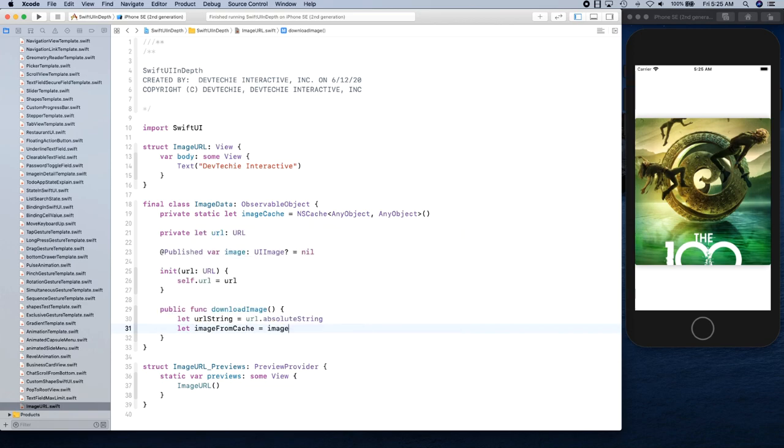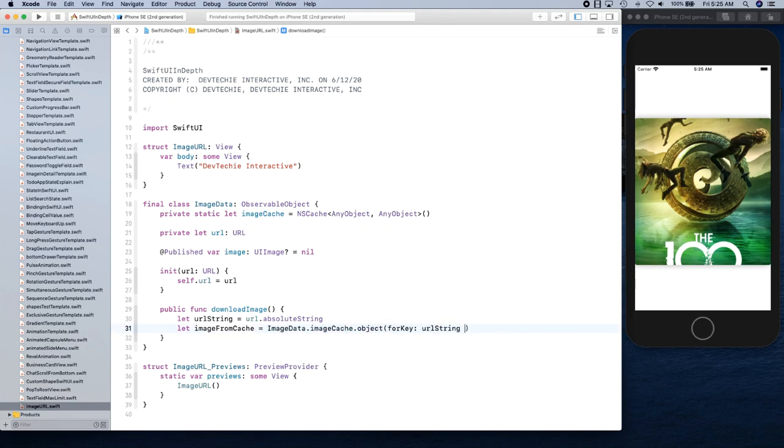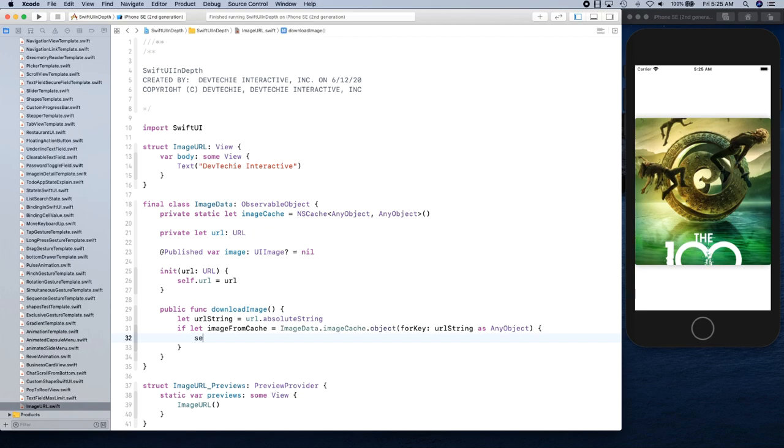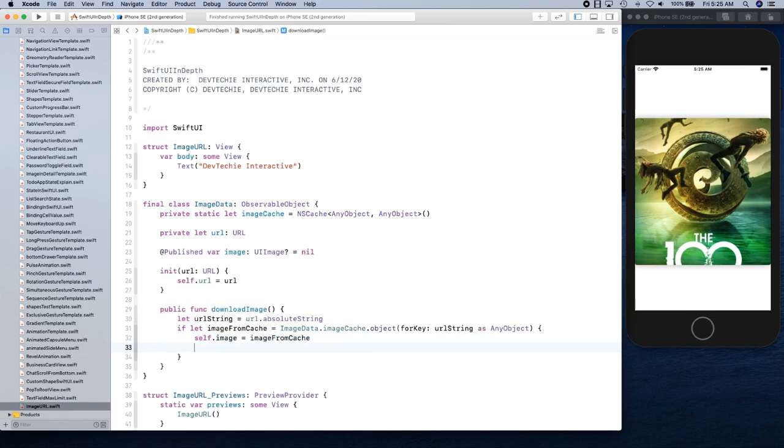We're going to first say ImageData.imageCache.object(forKey:), so we're going to say url string as AnyObject. If this object exists, then we want to return the image from cache. And we're going to simply say return here.